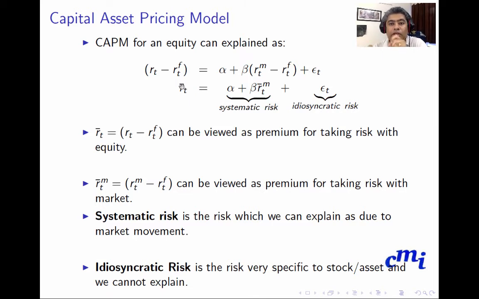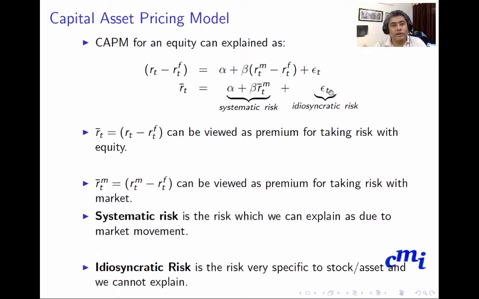Now, equity return can be split into two parts. On a given day, equity return is going up or down because the overall market is going up or down. And typically it has happened that when the market crashed, even the best stock's return also goes down. It has nothing to do with that stock's performance or that company's performance. The company may have posted a fantastic report, but as soon as panic mode comes in and the entire market is going down, even if we know that this particular company is doing fantastic, that company's return will also keep going down. So this part of the equity return can be explained as a function of the market. So we call it a systematic return or systematic risk.